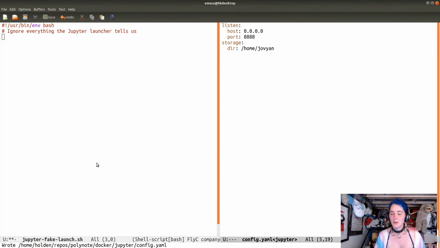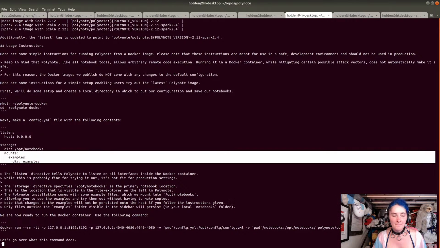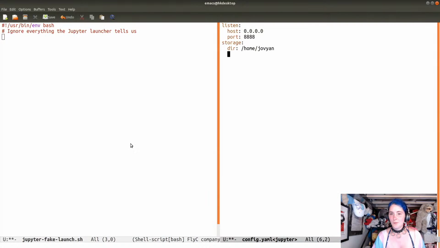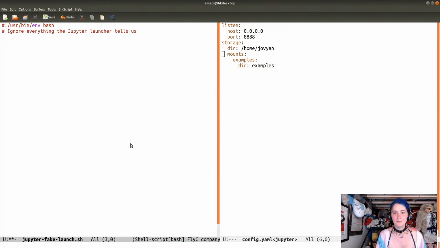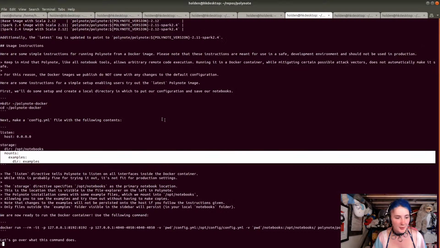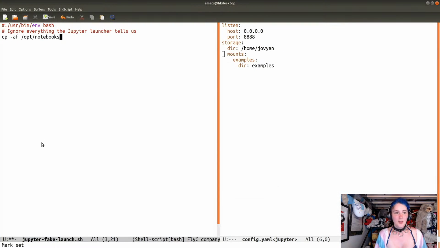Actually, I guess this is op notebooks examples.